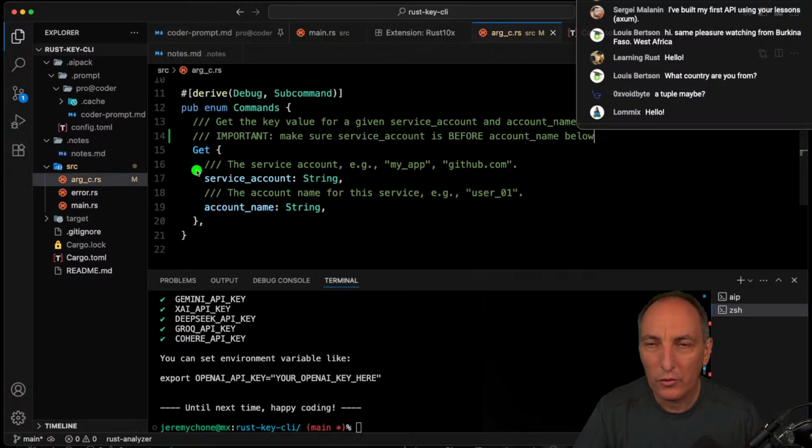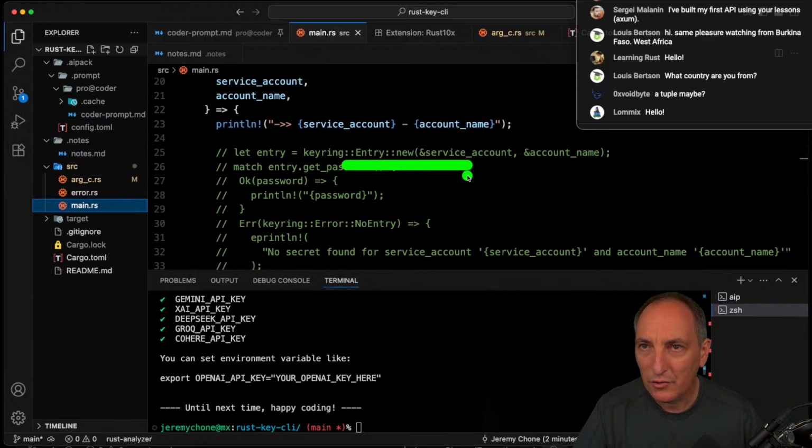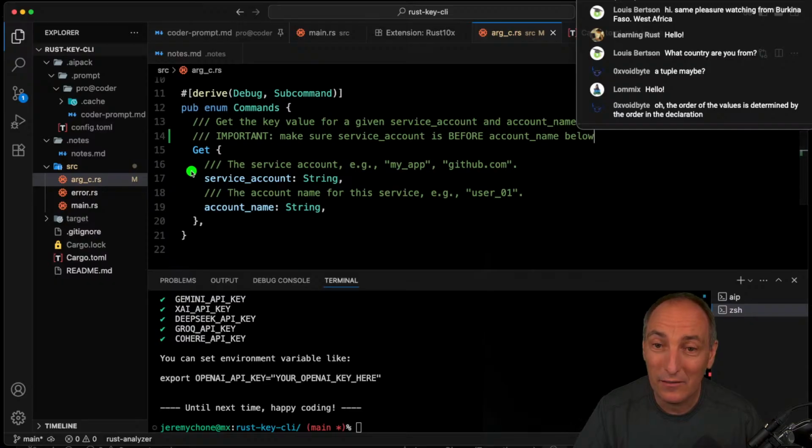So we're going to be happy with that. It's something to note. I understand the create command. I don't think they had a smarter way of doing it, so I think they did it the right way. It's always scary to have ordering kind of things, but we put the notes and we know it is the case. Now, on this entry thing, yeah, by the order of the declaration, yes, and that is the thing that I didn't like. Yeah, so the order of the values, yes. And so when I move it up, we got it reversed, which makes sense.